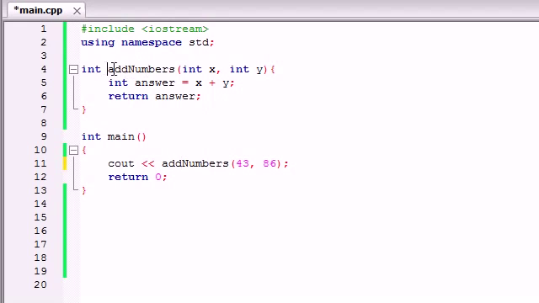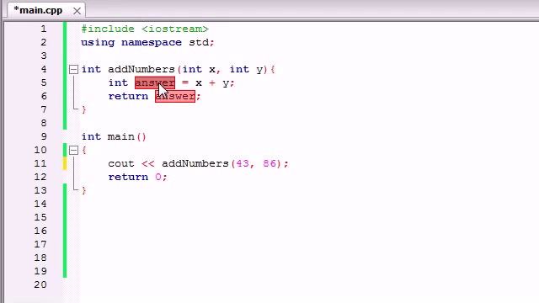Anyways, what we did is we said, alright, we want to use this add numbers function right here, but it needs two integers in order to work. It needs an x and a y. So we said, you want two integers? You got it. You got a 43 and an 86. Let's make some magic happen, baby. It took that 43, plugged it in for x, and 86, plugged it in for y, and it stored the sum of the calculation in a variable called answer.